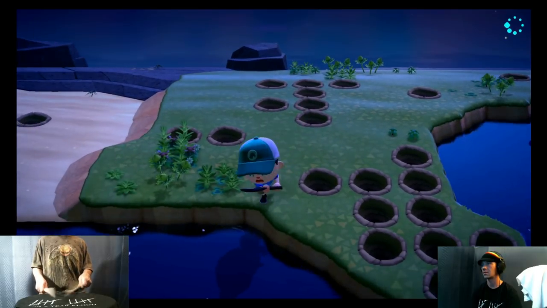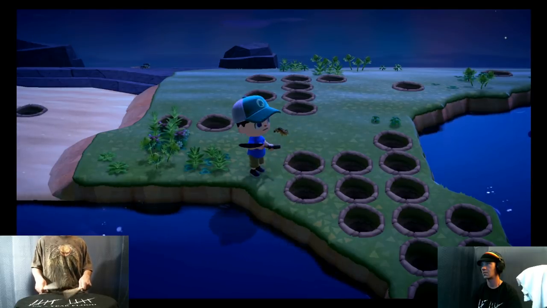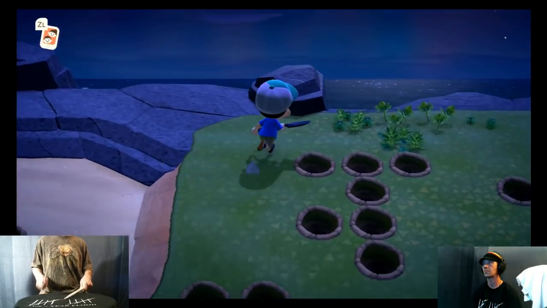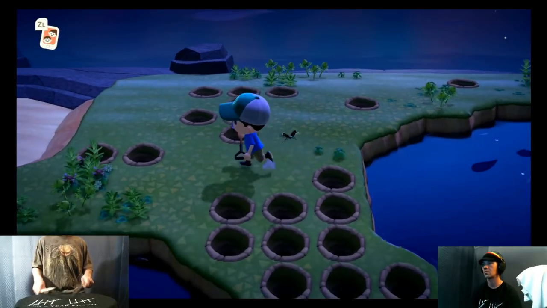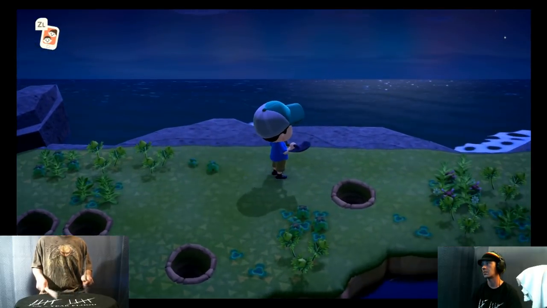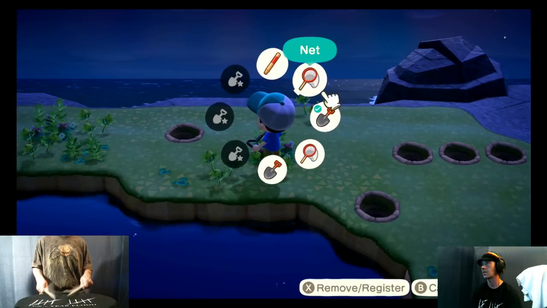Crap, I need to get that one. That's probably where it is. Okay. There it is. I have to scare all these off. There's a spotter out there. Ooh. Well, it's not a spotter, but that's one of the spots. Anywhere one of those beetles shows up, that's where a spotter can spawn. Ooh, there he is.